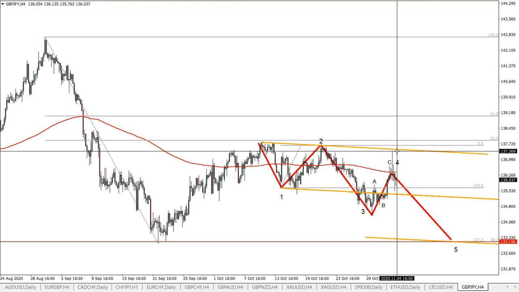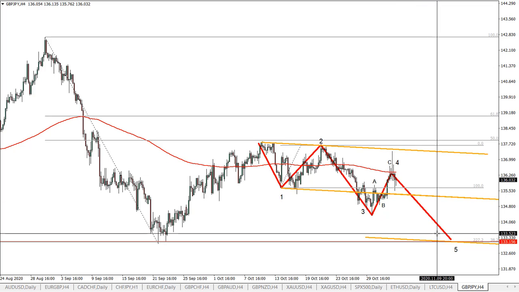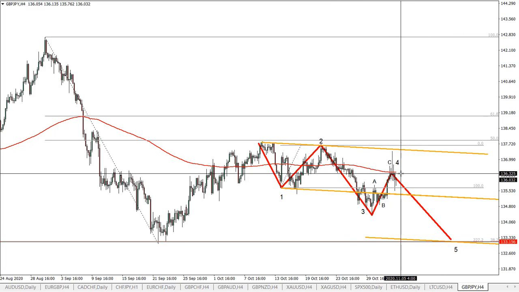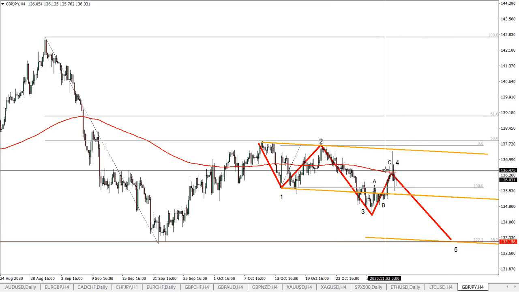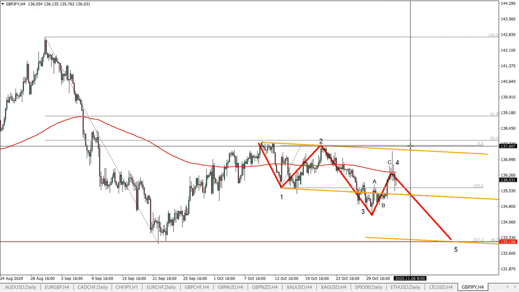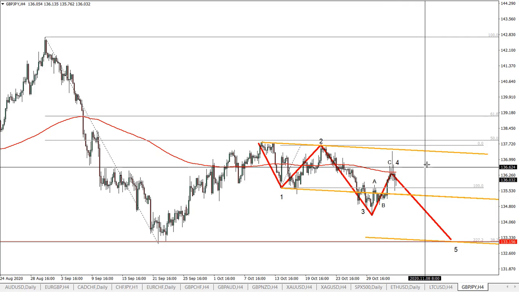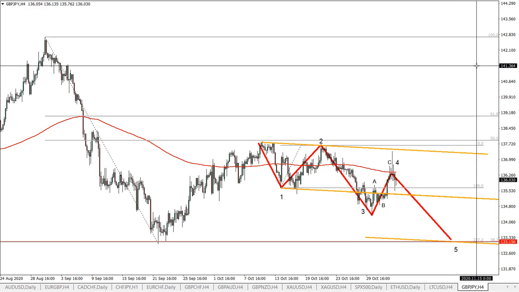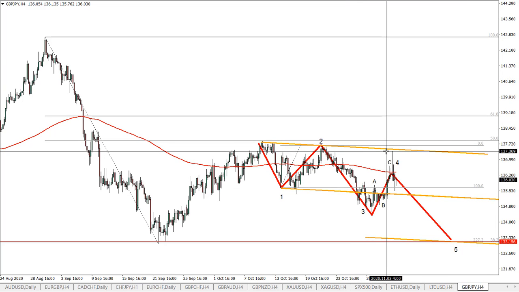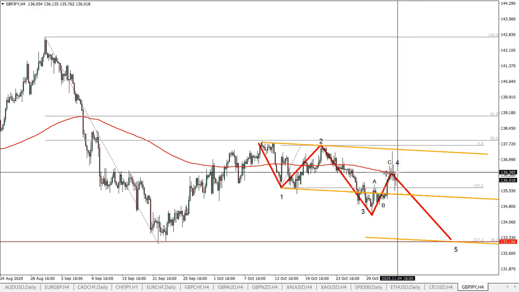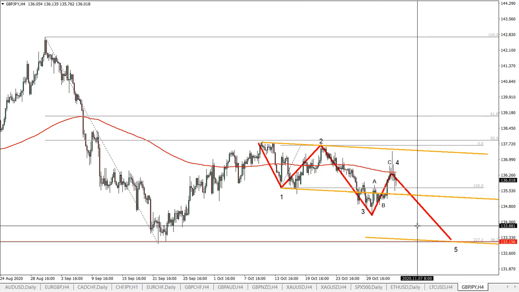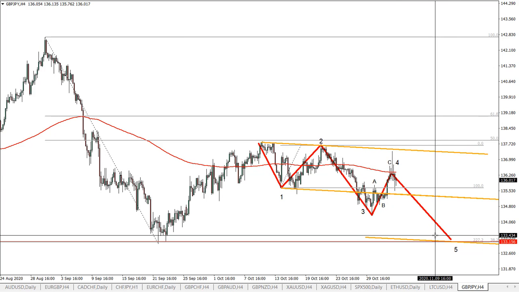If there will be, I think even 1-2 pips above this level would most likely invalidate this setup, since we will confirm 1, 2, 3, 4, 5 waves, and after that there could be correction A, B, C, and then continuation to the upside. So we need to hold, of course, this high at 137.37. So as long as we remain below, this is a downtrend, and I think a pretty fast one.